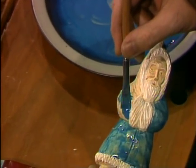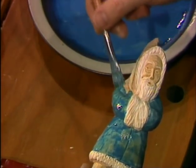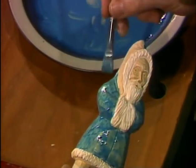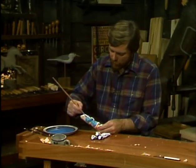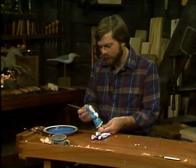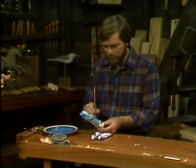This color blue I'm using is cerulean blue. That's a very beautiful color. It seems just right for a figure like this because blue can be kind of a cold color. And in the wintertime, you don't need anything more to remind you of the cold than you can possibly avoid. This particular shade of blue has a certain warmth to it. It's not a cold, hard color like ultramarine. Just continue painting and staining that guy.